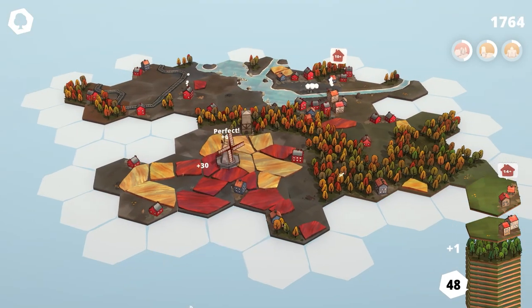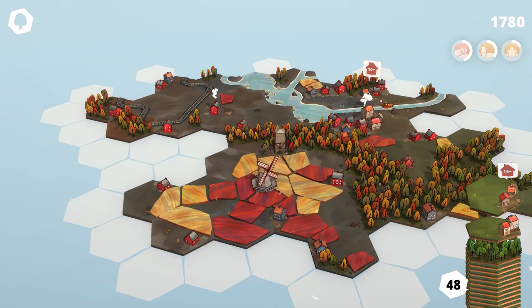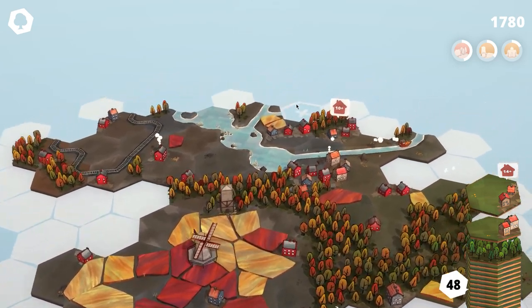Ooh, good. Perfect, it says. Why does it say perfect? Because every side of this tile is met with a matching tile piece. You see? You see? Gotta thank my boy Inferno.